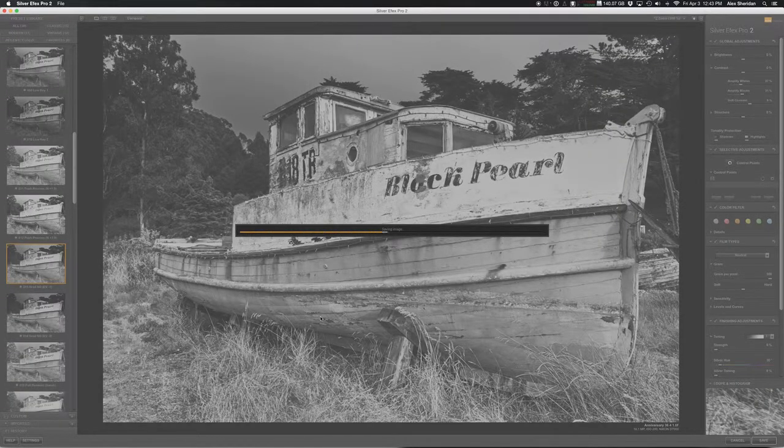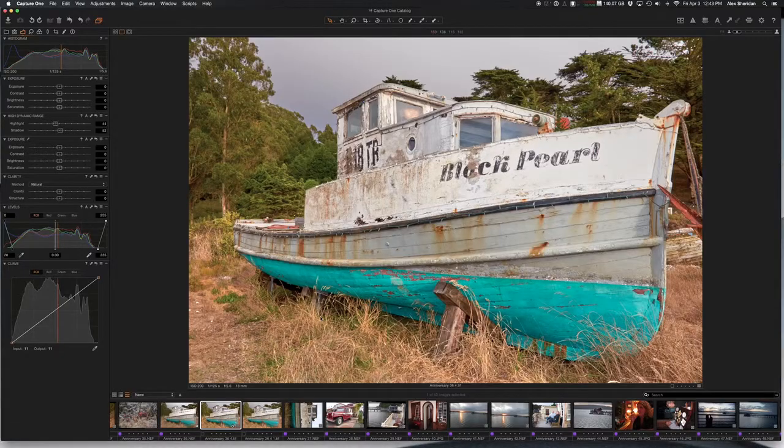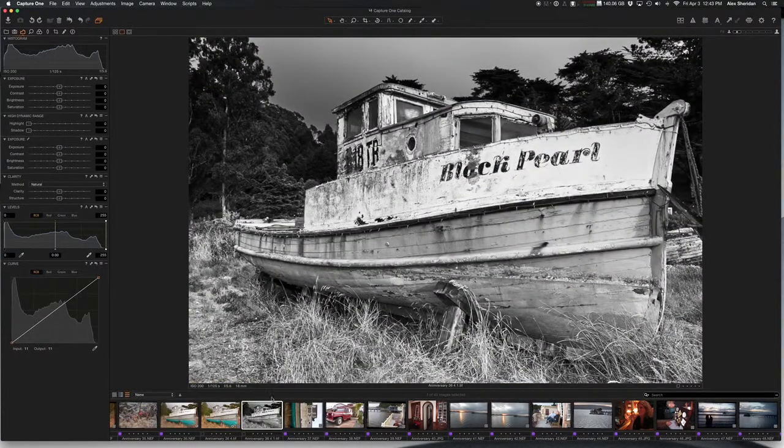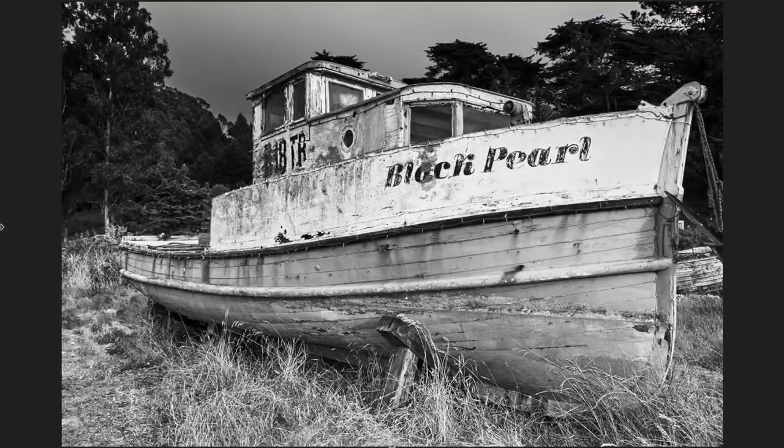When I save it, it saves right back into Capture One, which pops up down here at the bottom, and there it is. If I want to go full screen and take a look at what that looks like without anything in the way, that's what my new image looks like. Took a couple of seconds. I took an average looking picture and I made it into a really mean, angry looking Black Pearl boat. So I'm really liking this program. I think it's pretty awesome.